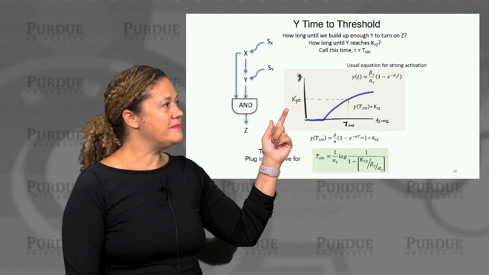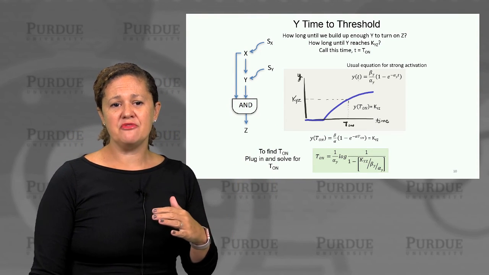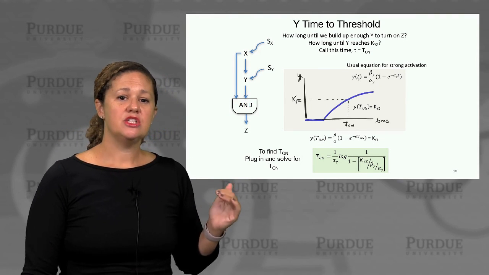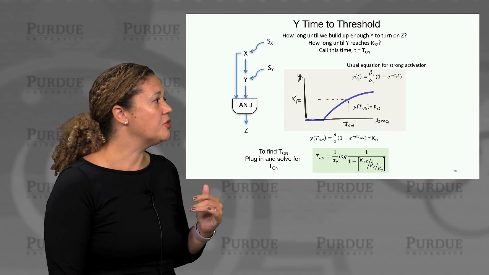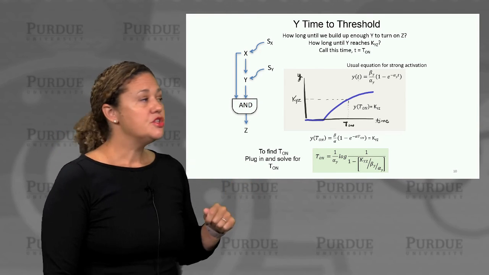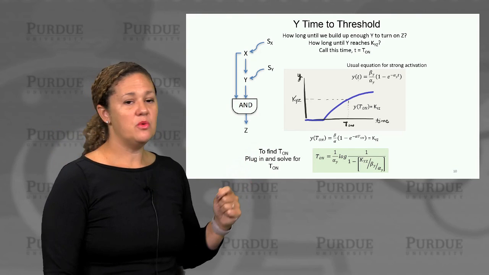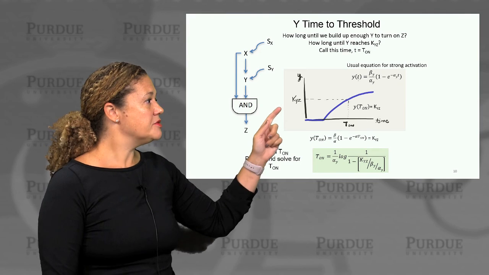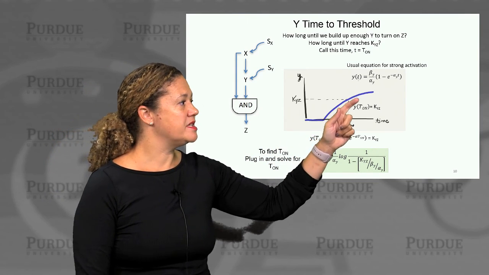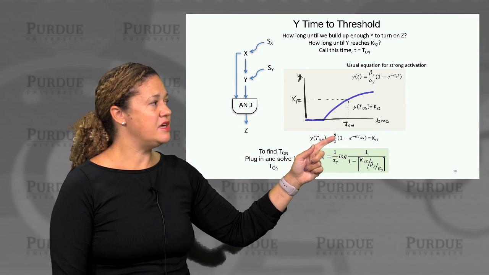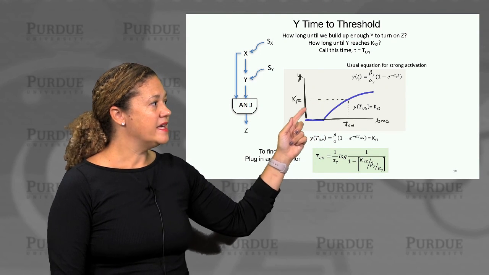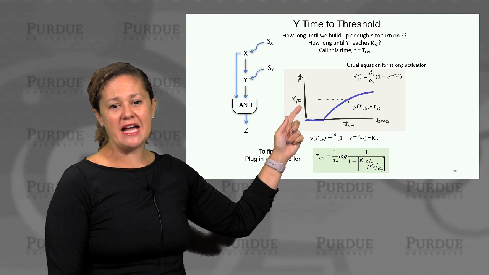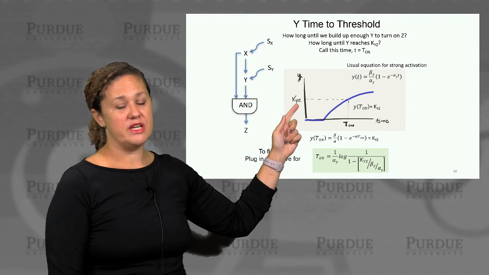But what we really also need to know when Z turns on is how much time it takes for Y not only to get halfway to its steady state value. What we need to know is how long it takes to reach its threshold value in order to turn on Z. So we can find this time, which we'll now designate T on, using a similar method. Looking at our similar time course here, now we're interested in the time T on that it takes to get Y not to half our steady state value, but to our threshold value for activating gene Z transcription.